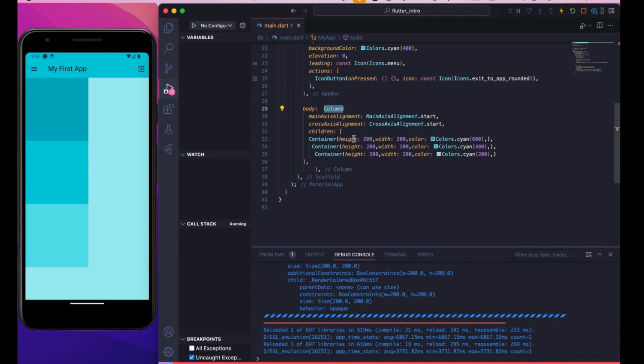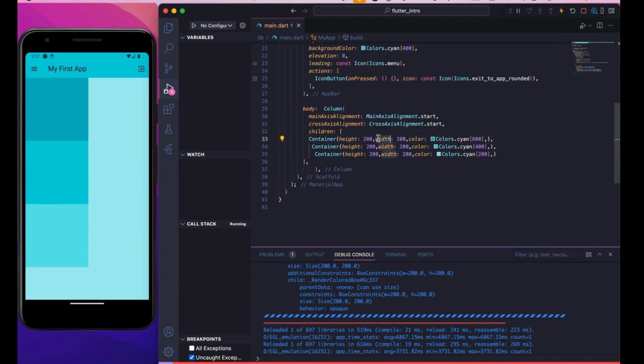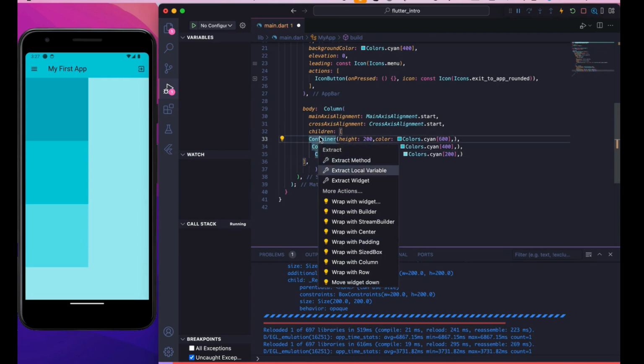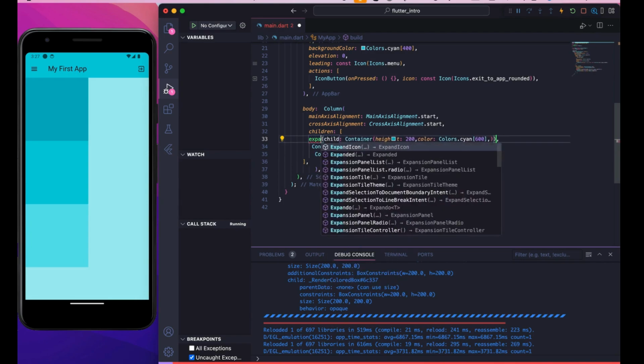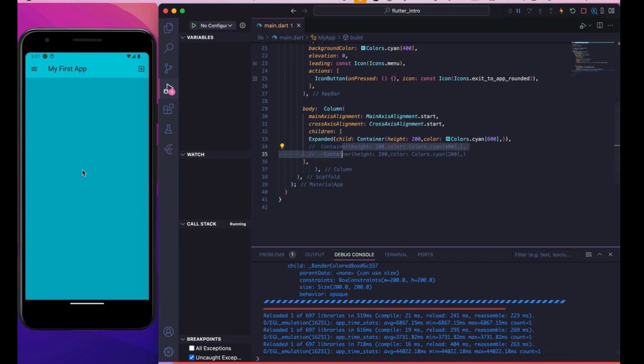Right now we are giving the heights by hand, and it is a little bit pixelated, right? So what if you want to make it fill the screen automatically? We can do this with a widget we call Expanded. If you just wrap a widget with Expanded, and let me remove this too, now you can see our entire screen is covered by container 1.